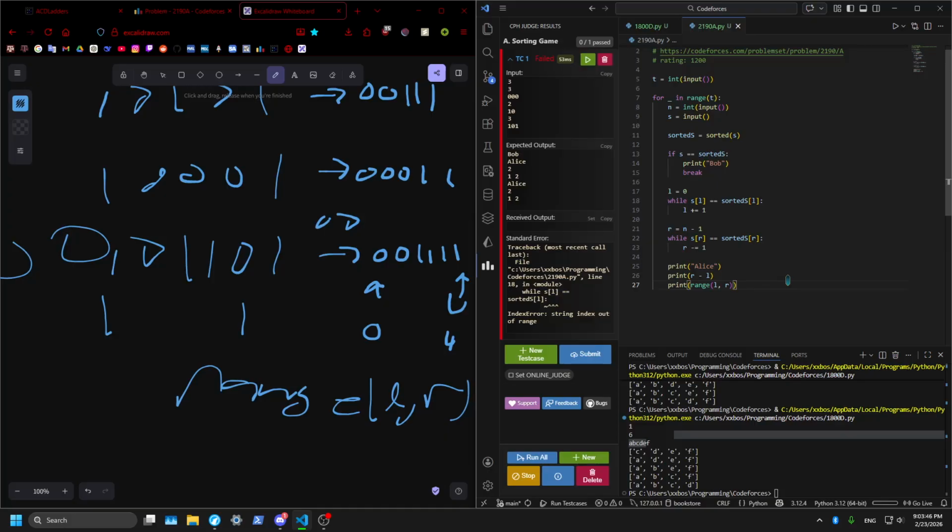Well, S[L] equals sorted[L]. Index out of range.